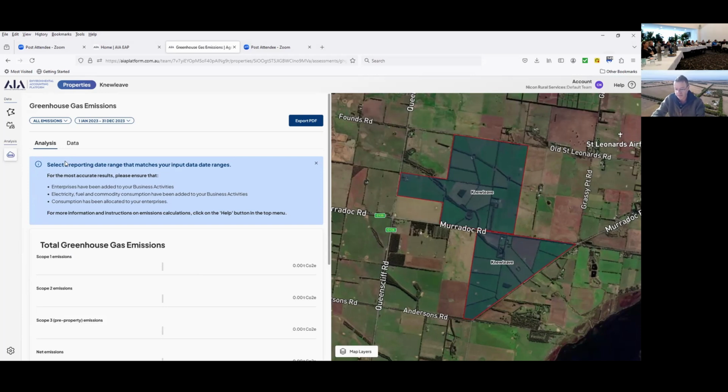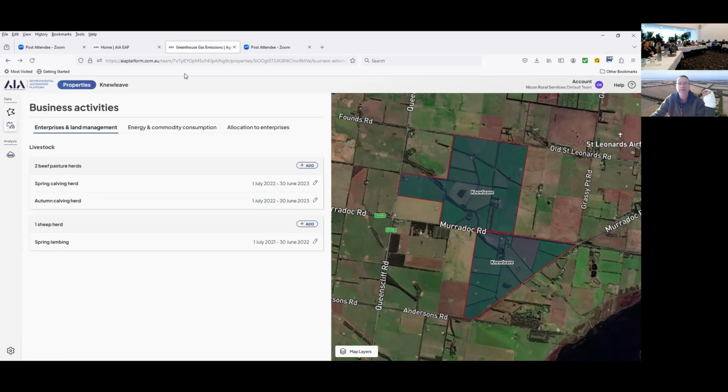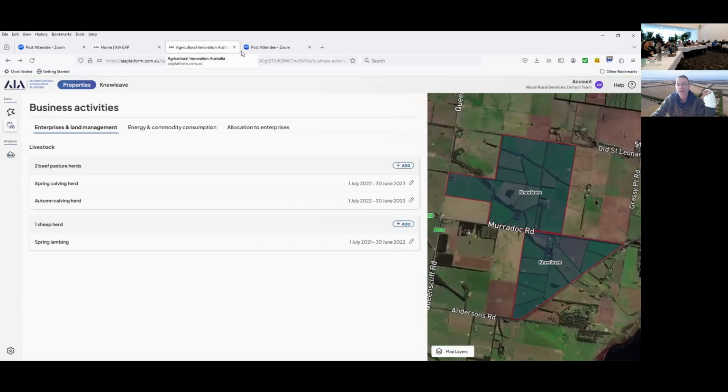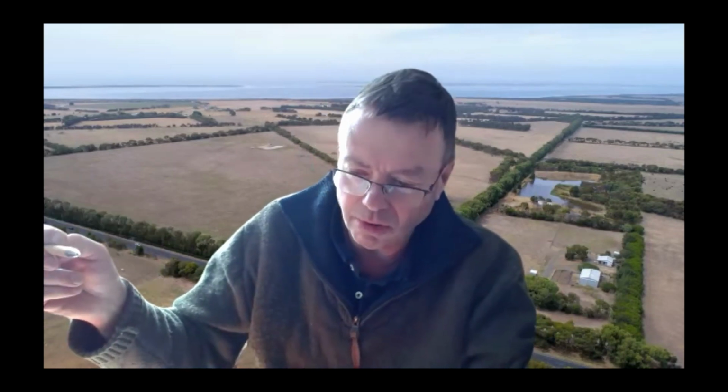I think better align with when we're handling some of this data, such as when you're doing your BAS statements and so on. So I think it'll be an important improvement. What I do like about it is when anything changes, so if things like the allocation of emissions from stubble or the percentage reduction you get if you use urease inhibitors on these fertilizers, if that changes nationally and internationally, it will automatically change in the calculator and it will automatically recalculate all of that in the background so that you'll be up to date.